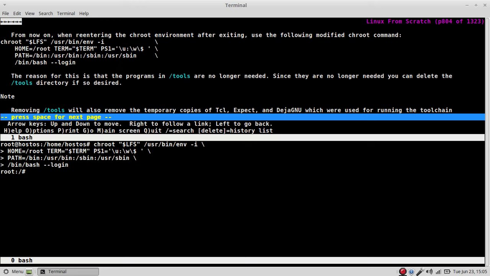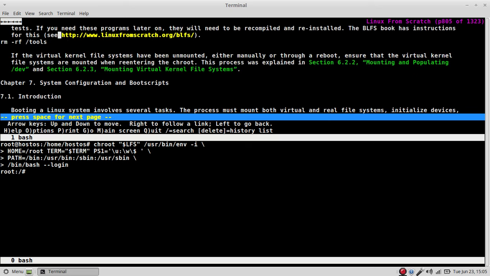Because our tools, we don't need it anymore. Use our tool chain, built the OS. Yes, we did build the OS. Okay, so we're cool. You can remove the tools. Don't do it, in case you want to save them, whatever else like that. I don't really usually remove my tools until I'm all the way done. Okay, you can even take the tools, rip them off, and use them for something else. I mean, if you save them and make a live CD or something. Okay, you'll have that tool chain.